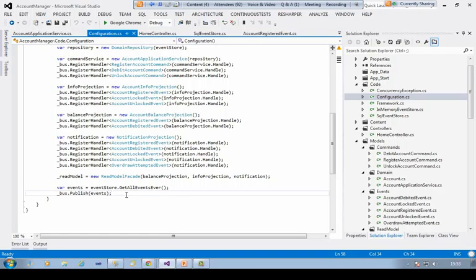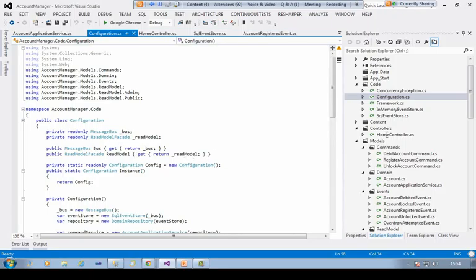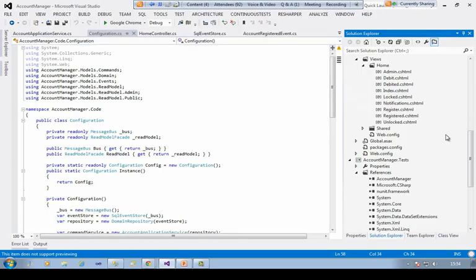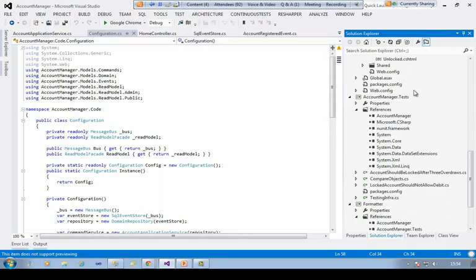Now, I'm not saying this is going to be appropriate for all applications, but for many applications that could be enough, or even for certain parts of certain applications that may be enough. For other parts, you may want to persist your read models into something else. Okay, let's actually move on from looking at the project. Let's look at some of the testing that's involved.